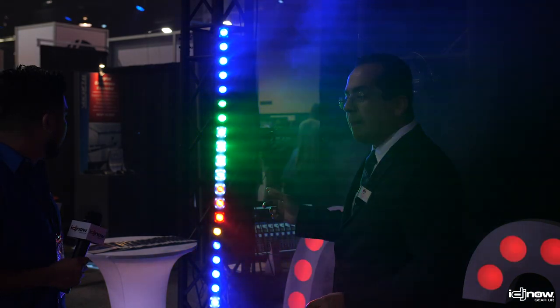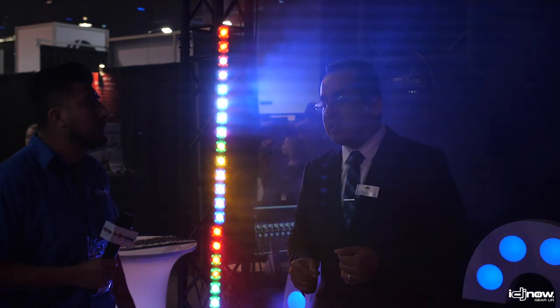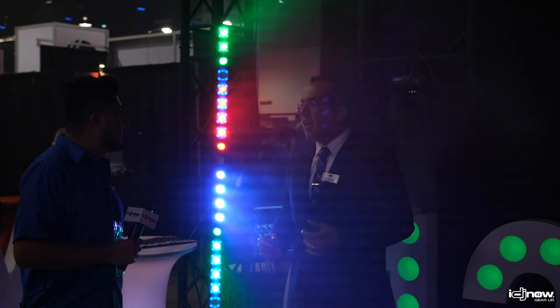We got something called the Beeline series. So if you're familiar with Eliminator lighting, you know the line offers the most bang for your buck. One of the things we wanted to do was make sure we came out with a linear bar that wasn't like your normal linear bar. Usually you use them for up lighting, stage lighting, whatever it may be. But some guys are looking for eye candy type of effects. So what we wanted to do with our Beeline series was create something that will offer all of that at a very affordable price. So with the Beeline, there's gonna be two different models. On the first model, which we have behind me, this is the RGB W version — out of each one of these cells, it's producing an eight watt LED.